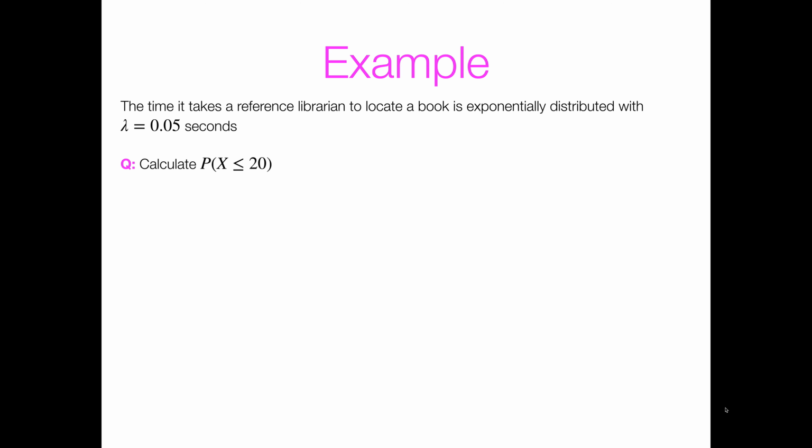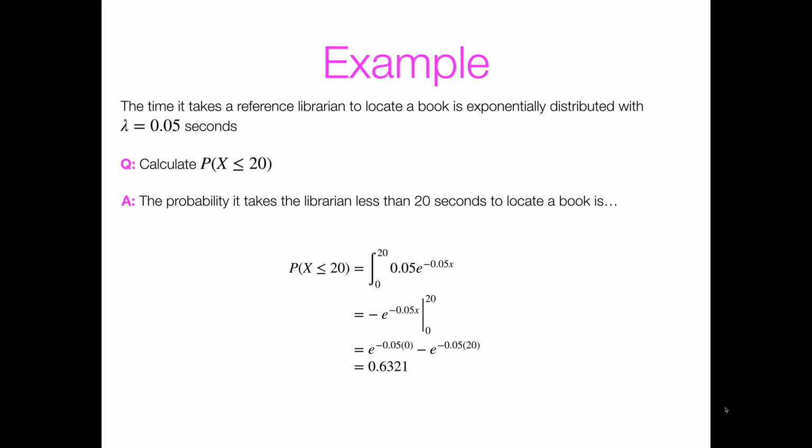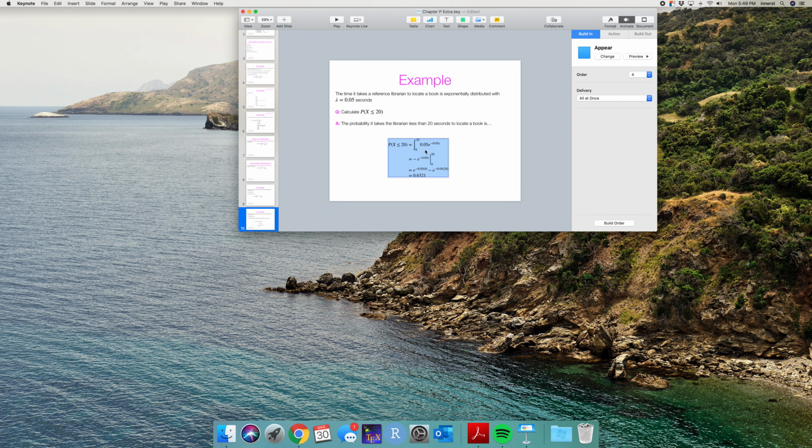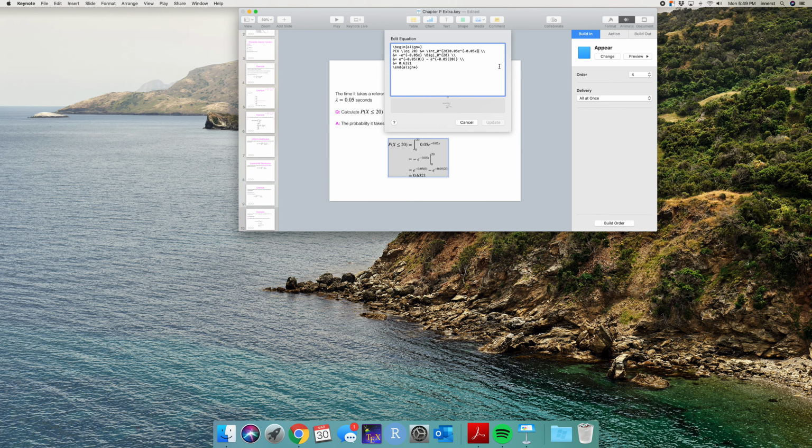Now that we've got a PDF, calculate the probability that x is less than or equal to 20. Okay, well, first off, probability statement. It was already given to us, but we should still write it. So probability that x was less than or equal to 20 is equal to the integral from 0 to 20. So the lower bound here is 0 because that was the lowest possible x value we could have based on our PDF. So from 0 to 20 of 0.05 times e to the negative 0.05x dx.